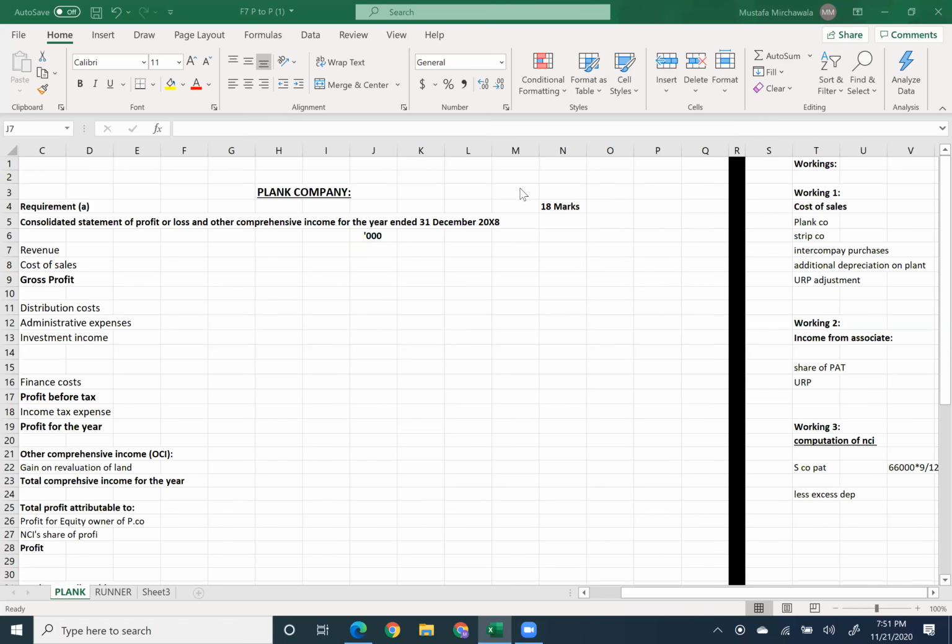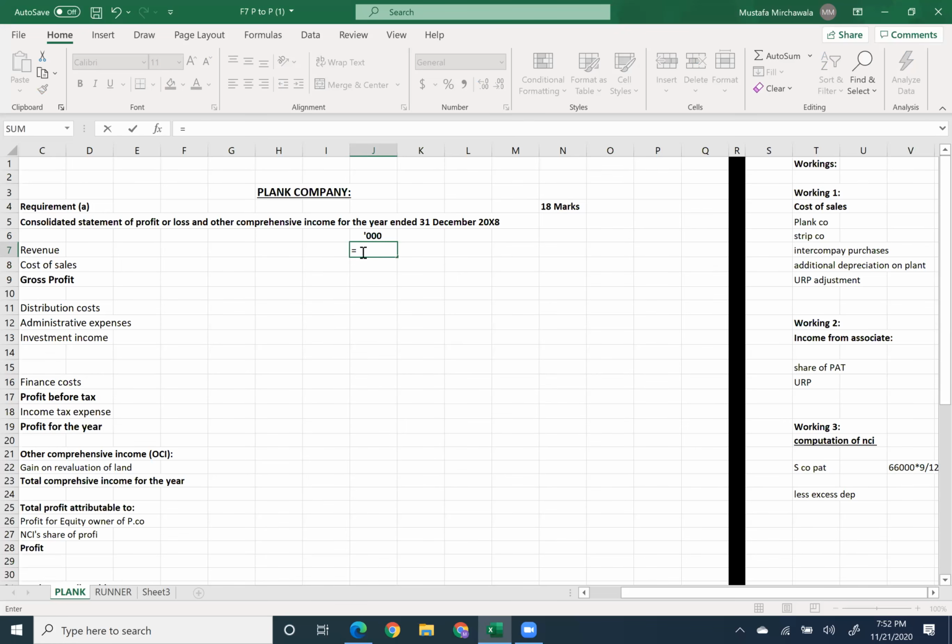Now, so there are three companies: parent, subsidiary, and associate. Just ignore associate for a few minutes, because we don't include associate in adding together, only parent and subsidiary. With parent and subsidiary, parent company is full year and subsidiary company only 9 months, because of the acquisition date. Hope you remember. So now let me do sales. Let me calculate sales revenue. I have started calculating the revenue number equal to parent.